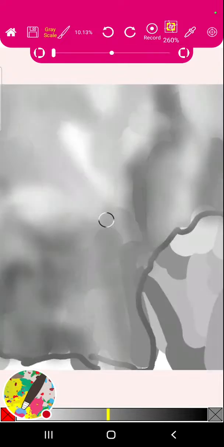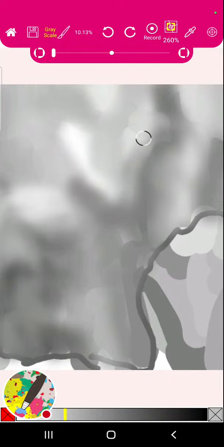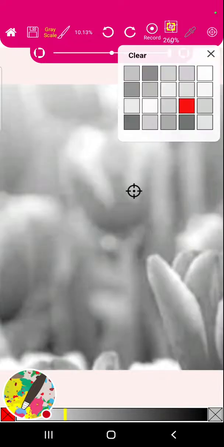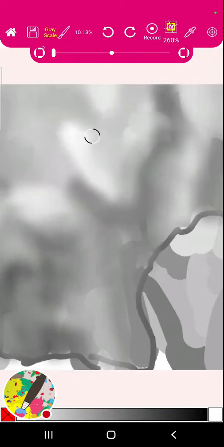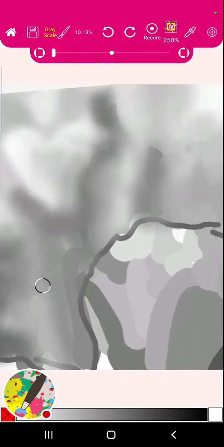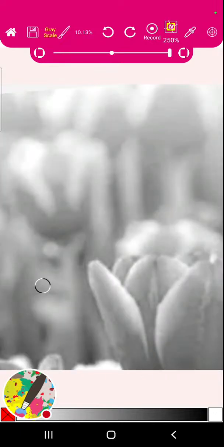Some darker colors going around here, the base of the tulip, I would say. Then we got these colors going on here, going up, and then this color, and then probably just at the top we have this and then this, right? Just enough to create the illusion.